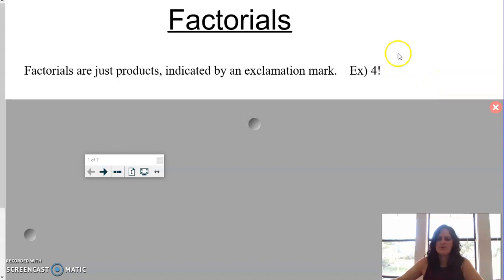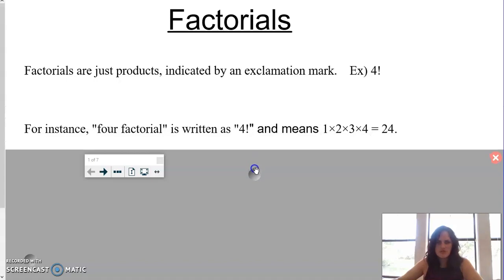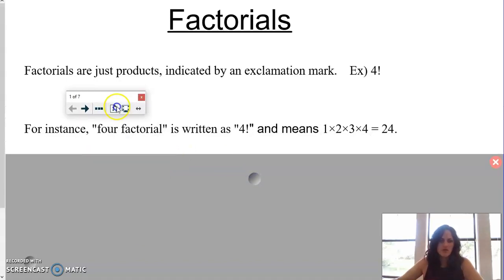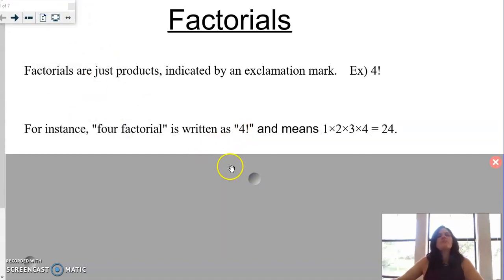So this is an example of what a factorial would be. In this example, we have 4 factorial, and I'll tell you how to calculate that in just a second. Make sure you get all of this in your notes, so if you need to, you can pause the video so you can record what you need to in your notes. Okay, so when we talk about factorials, that exclamation point is read as the word factorial. So 4 factorial is said this way and written with 4 and an exclamation point.